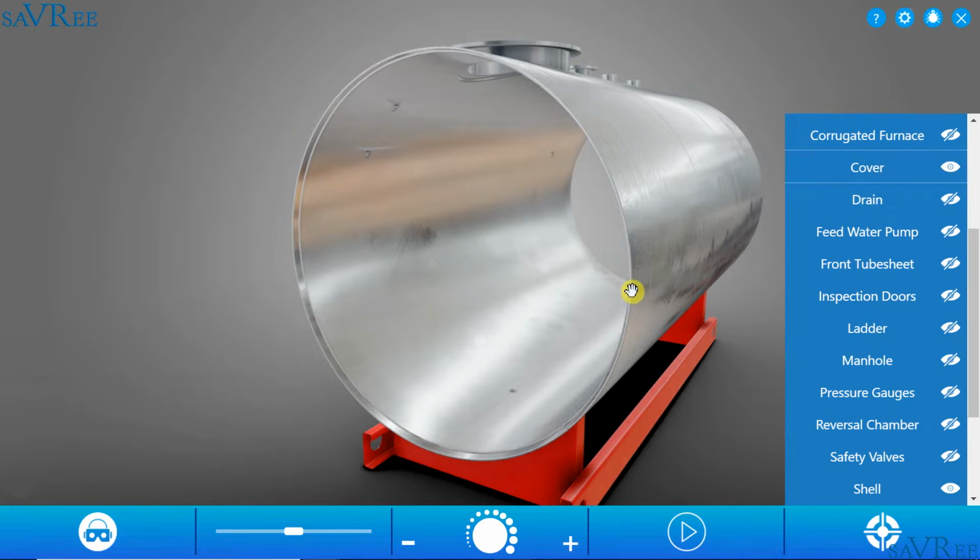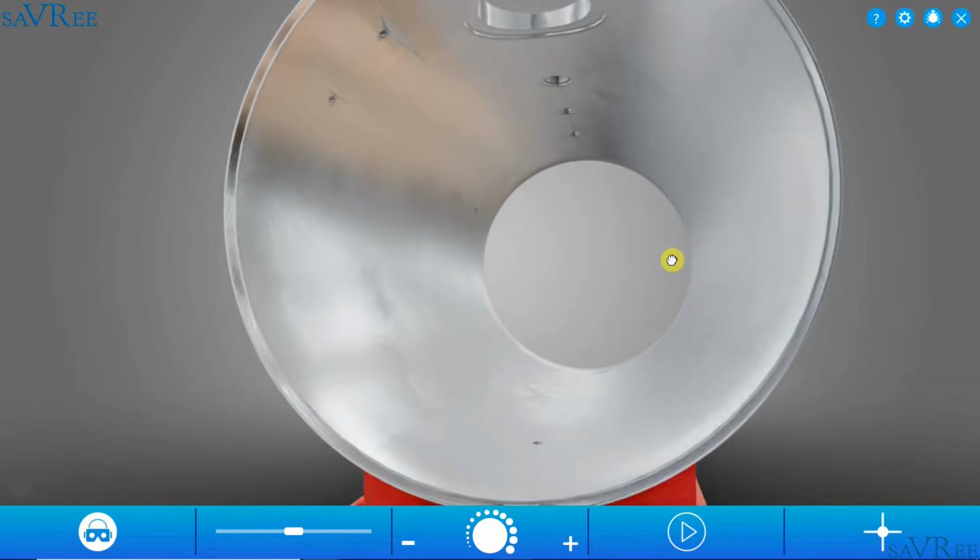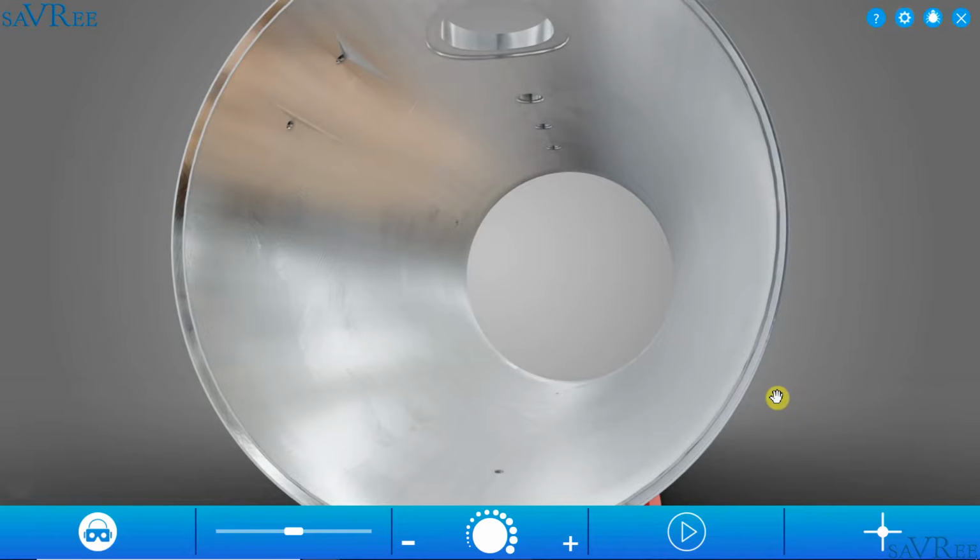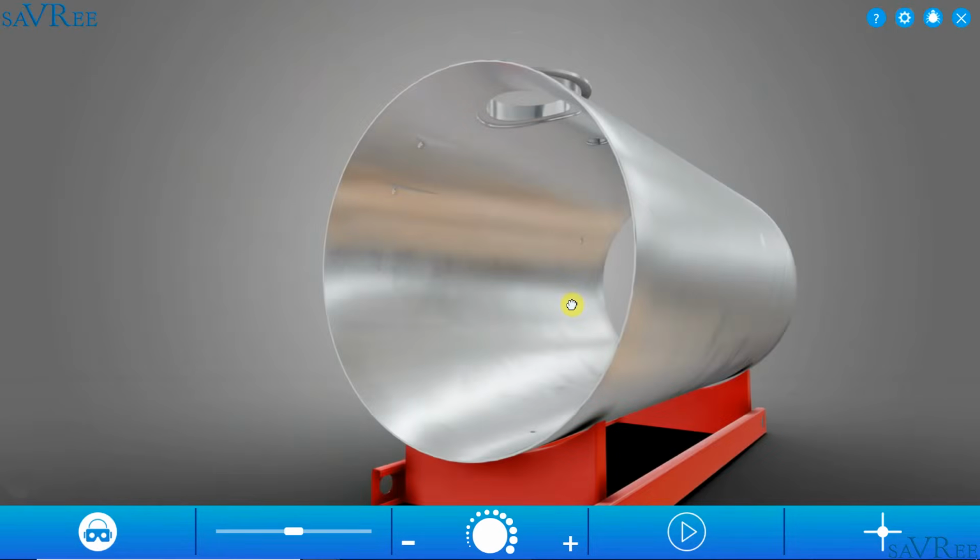It's normally a bit thicker than what we're seeing here. And the idea with the cover is that we insulate all of the shell in order to trap the heat inside the boiler, or as much of it as possible. We don't want to lose the heat because we're paying money for combustion and for fuel and things like that, which we're going to learn about in a moment. So we'll insulate the shell and consequently the boiler. So we've got our shell.